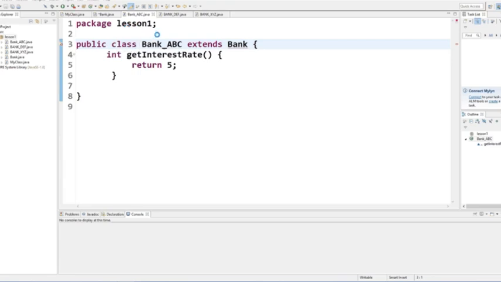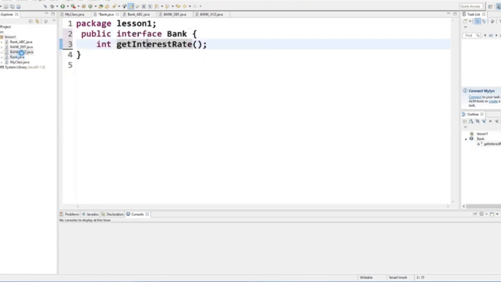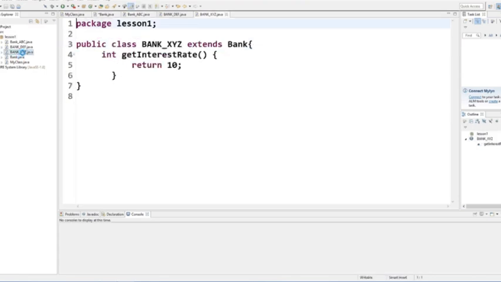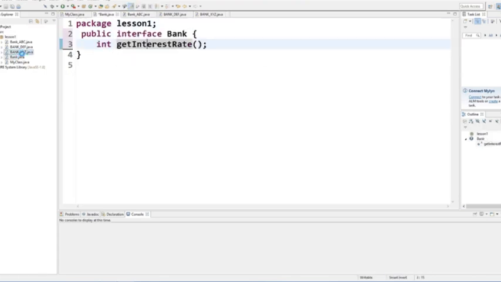Now let's start from the beginning. So I'm going to delete all the classes which I made earlier, and then I'm going to make an interface.